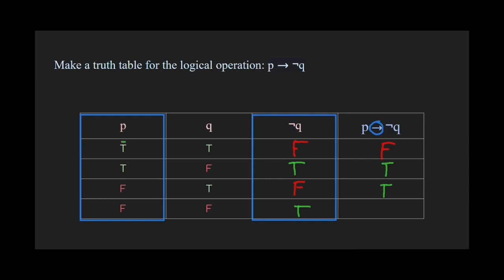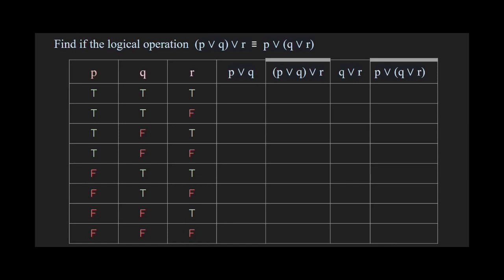Again, I'm looking at the value here and the value here, the value here and the value here, and I'm comparing those. So if false then true also gives us true. Again, broken down, this is really easy. All right, now we're on to the big one. This is a problem you're definitely going to see if you're studying discrete mathematics.